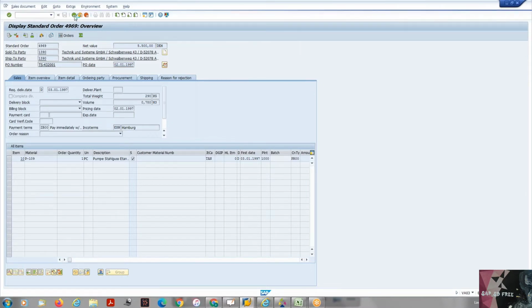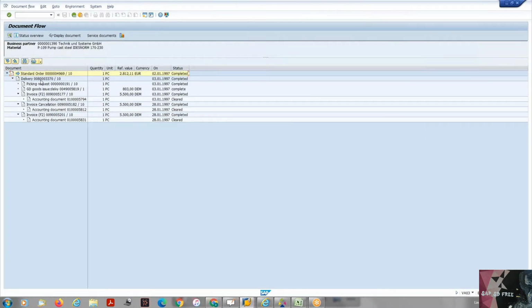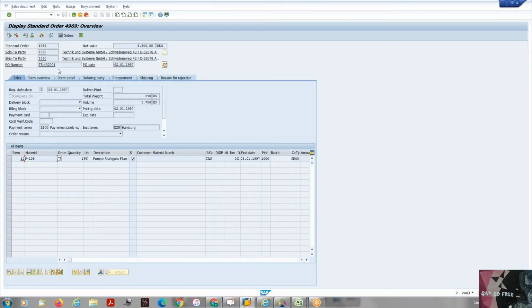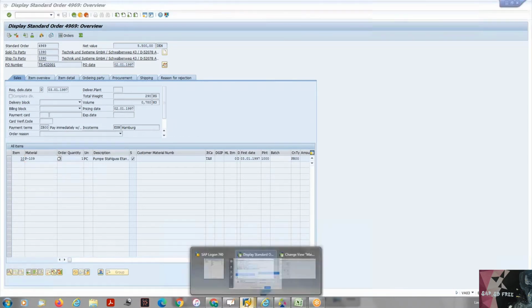If business data is checked, the system will allow you to change them. If it's not checked, then the system will not allow you to change them. Here, only because the delivery documents have already been created, you will not be able to edit it anymore. But if you have just created a sales order normally, then the system will allow you to change the business data that you will have.